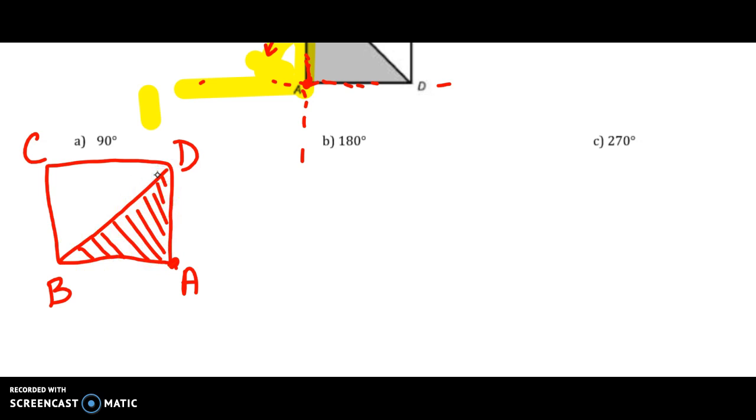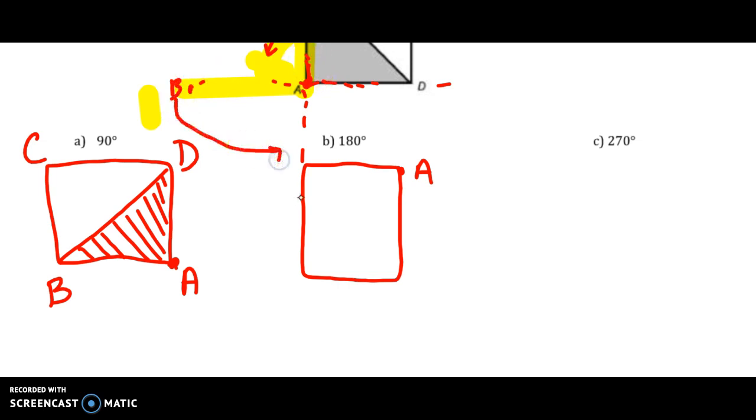Great, so if I rotate the figure another 90 degrees, or if I go back to the original and rotate that 180 degrees, we will end up with A in this corner. Again, I'm going to just draw my square. We know that shape and size, lengths and angles all stay the same. If A is here and B is here on the first one, we're going to rotate another 90. B is now down here. Again, our diagonal connects vertex B to vertex D, and we shade towards A.